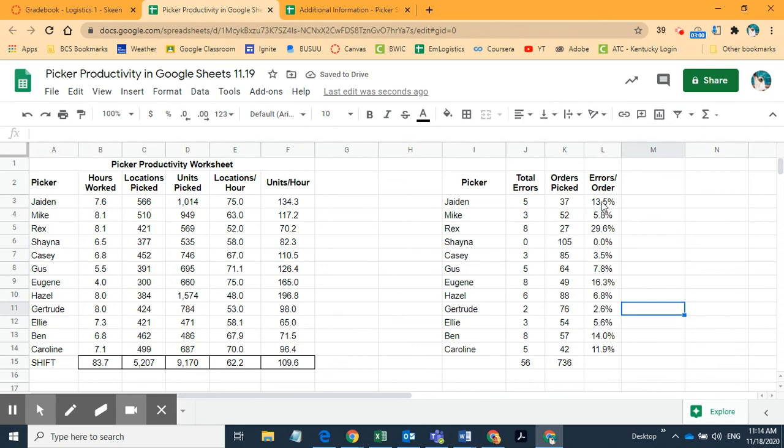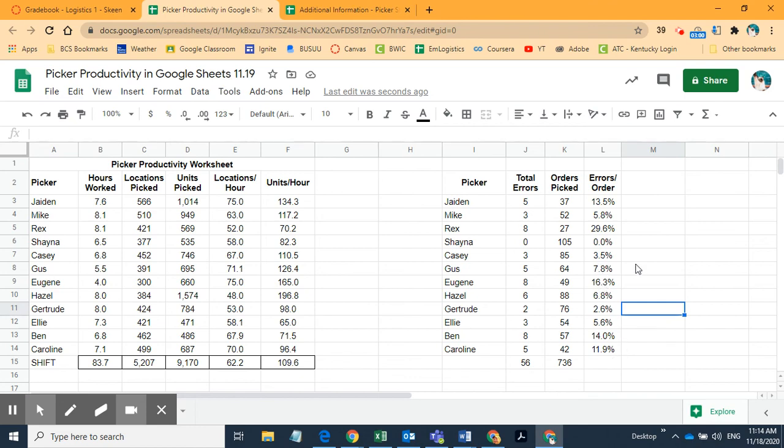So we take a look at this. We've got a number of things that kind of jump out. Almost 30% of Rex's orders are wrong. They've got an error in them. Oh my gosh, Shayna, she did 105 orders and didn't have a single mistake. She's a rock star. We've got some smaller ones here, and another big one.